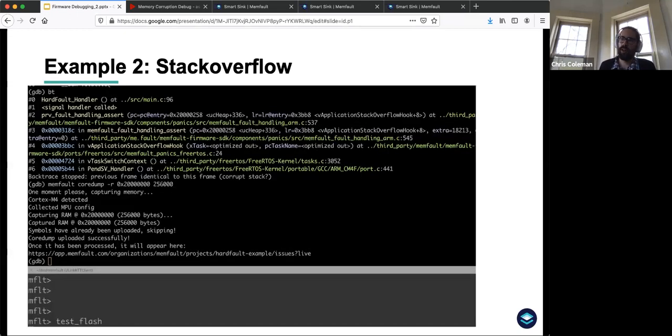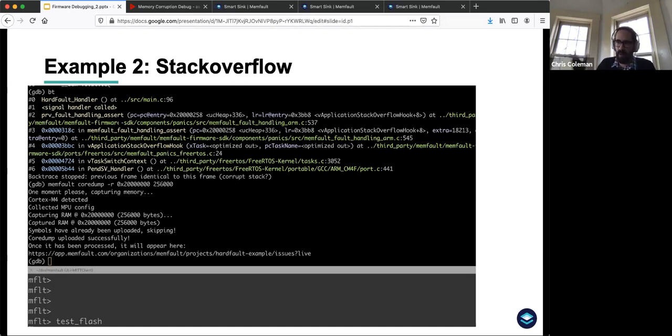What's interesting with this one is it's actually going to be a fault that manifests from an exception handler itself. FreeRTOS will check for stack overflows when it is switching between tasks. And so when we look at our backtrace, what we get is an unwind to the hook in FreeRTOS that's checking for the stack overflow. What we could do at this point is start to look at the PSP and MSP and the state of the registers that was context switched out at the system, poke that into GDB and get the original backtrace as to what was happening.